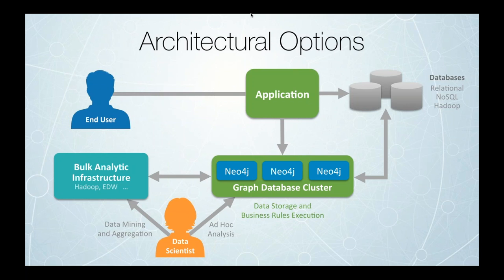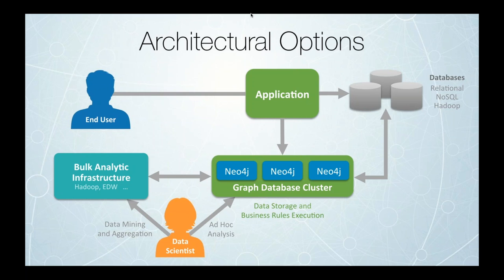And what that means is that your application accesses a variety of databases. It might access Redis, it might access Mongo or Cassandra, in addition to your existing SQL databases like Oracle or Postgres or MySQL. And it's using each of those databases to perform operations which are best suited for those databases.